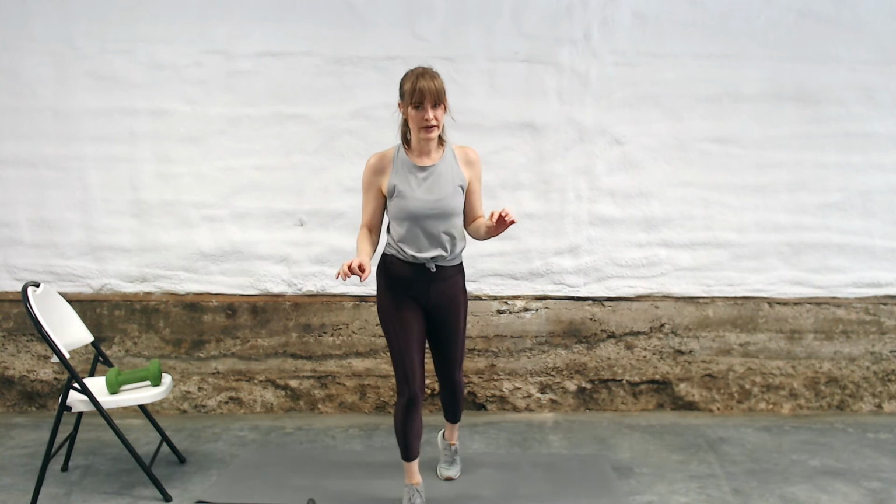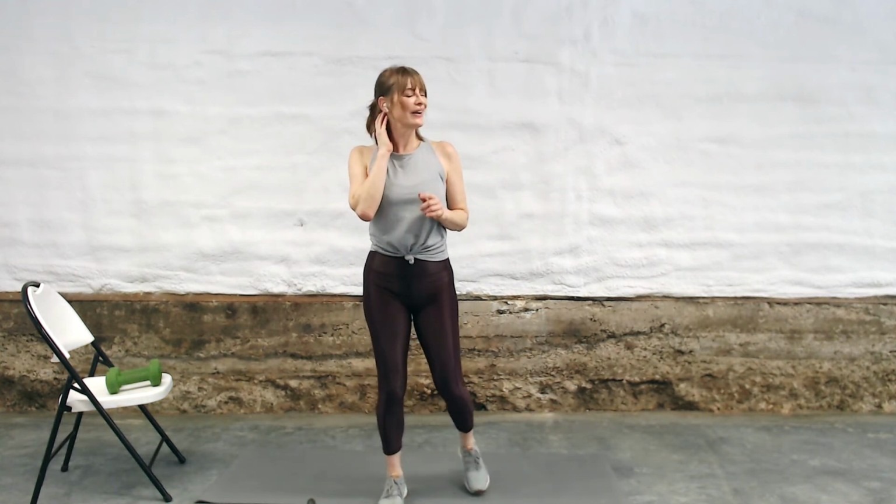These are still not heavy weight loads, by the way, but I've been able to up my weight loads, and boy, such a good workout. You are going to get a bit of a cardiovascular training effect from this workout, but remember, it's not a cardio workout. It's not a HIIT workout. It's not a boot camp workout. This is a workout to really focus in on specific muscle groups.